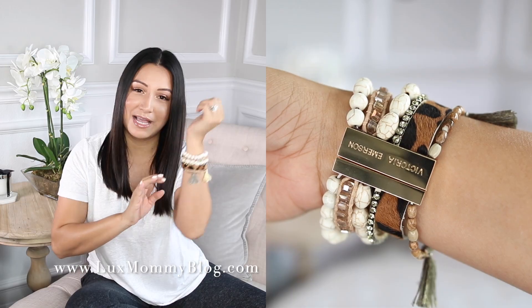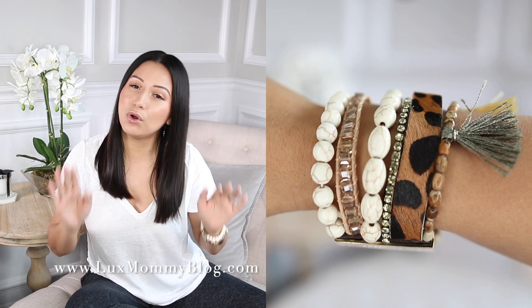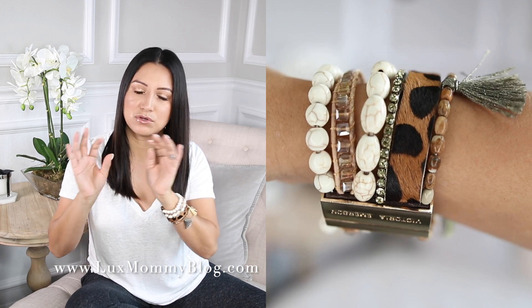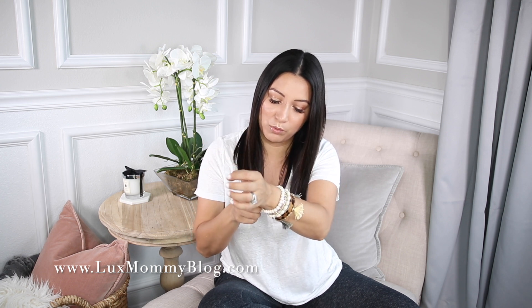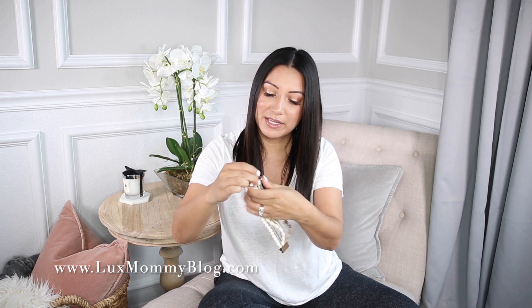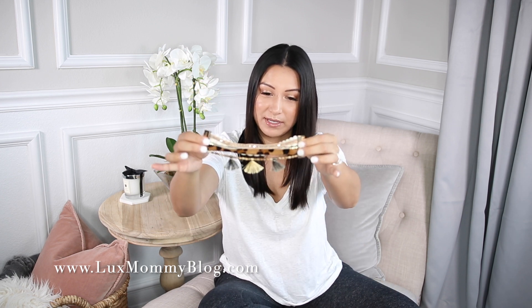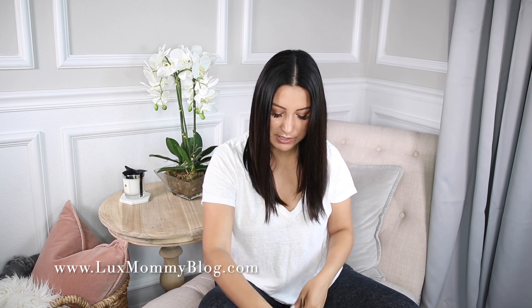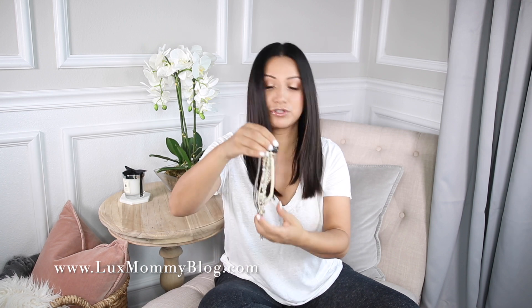The one that I am wearing is actually one single bracelet. You guys are always asking for ideas and how I stack my bracelets, and I love the fact that they have this whole collection that really takes the guesswork out of that. So if you are a little intimidated by stacking your bracelets, or maybe you just don't want to buy a ton of individual pieces, you can purchase something like this that has everything all in one. This really is one bracelet — is that not seriously amazing? How cool is this? I grabbed this one because it has a little touch of animal print, which I just thought was so fun. Here is another one that is also one bracelet.